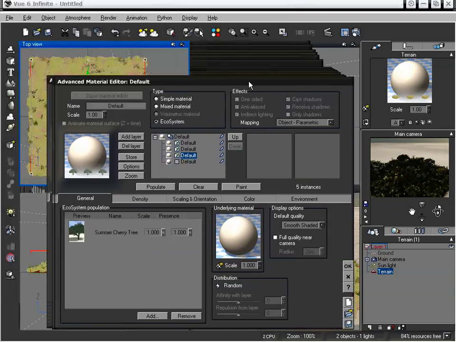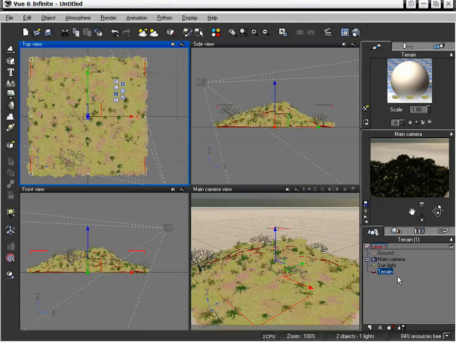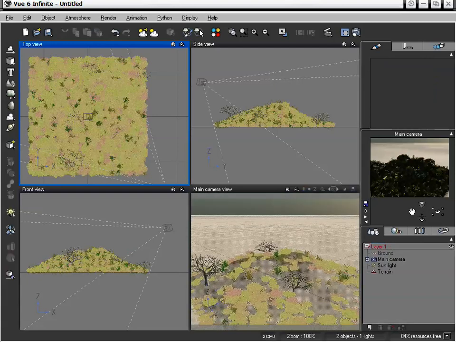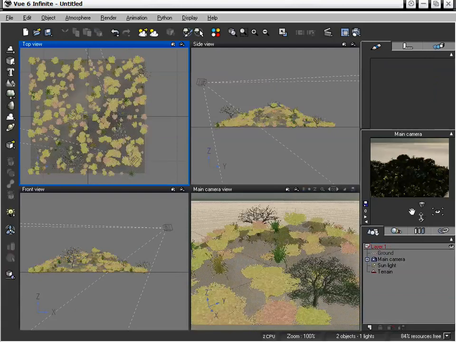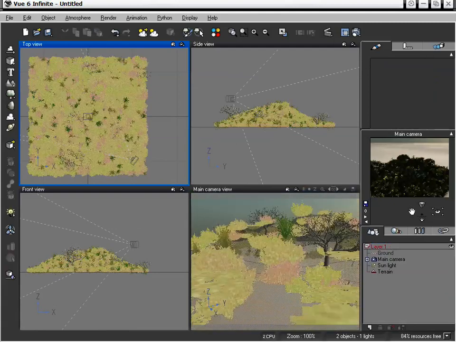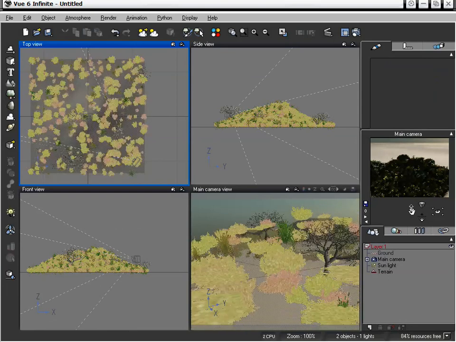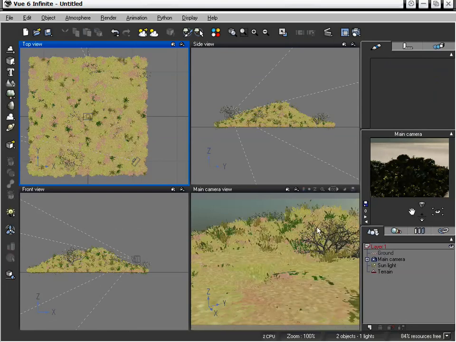So let's go ahead and take a look. I want all our cherry trees to be smooth shaded. I'm going to close this out really quick and reposition our camera. Now we can see all of our cherry trees are at highest quality and full resolution, and they're not the billboards, which are these instances that are everywhere for the other objects. So we can make sure that we see all the cherry trees, and let's make those a little bit bigger too while we're at it.